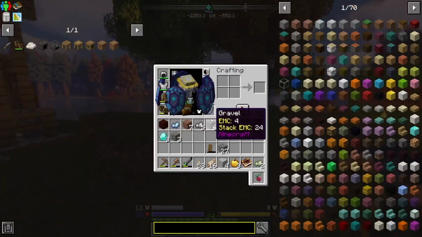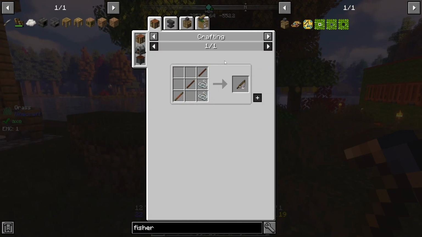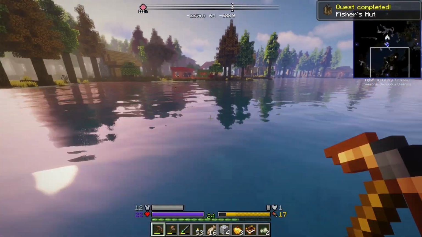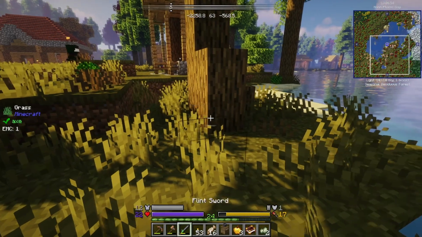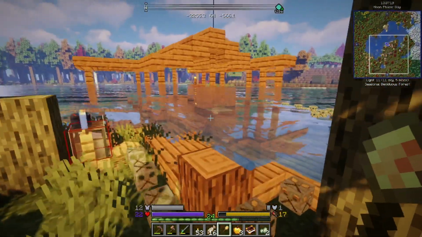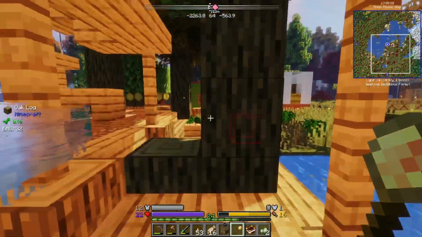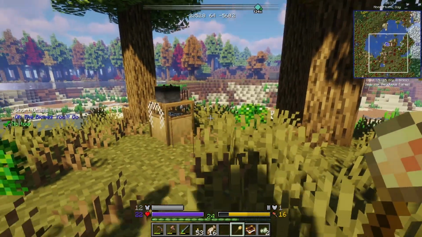Alright, well, we need to get him started on another job. Can't have him dilly-dallying. Let's do a fisherman's hut. Alright, fisher's hut. I know exactly where I'm putting you. Oh, can I put it over the water? I can. Yeah, that one looks pretty cool. Wow, that looks really sick. I think it's perfect. Craft it up.